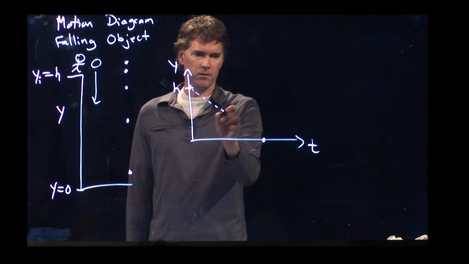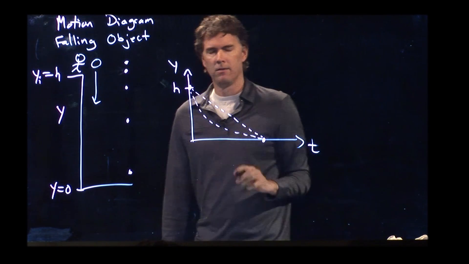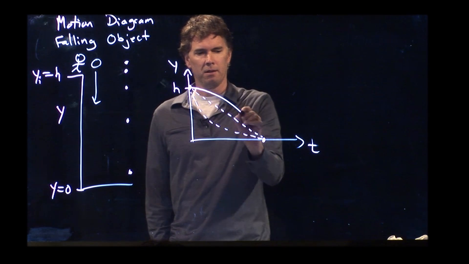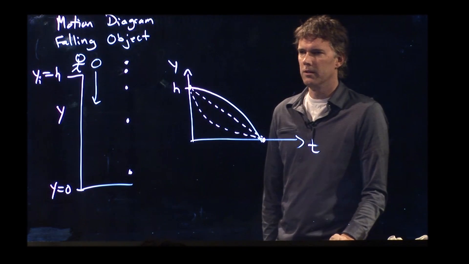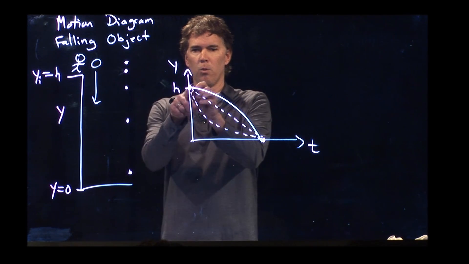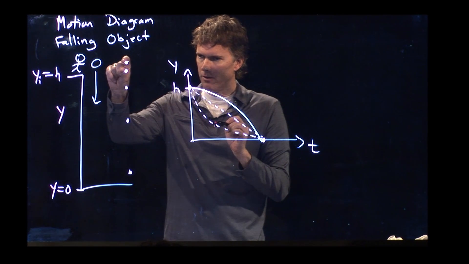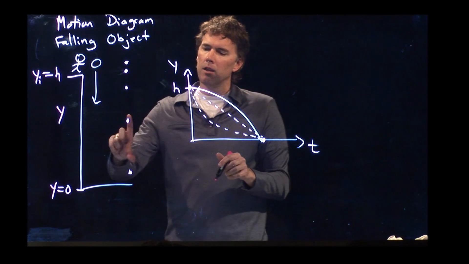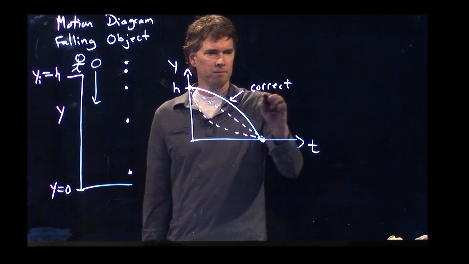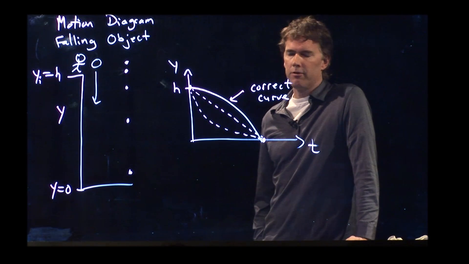Do I connect them like this? No. Do I connect them like this? Yes. No. No. Do I connect them like this? Yes. Is it just because I drew a solid line that you all said yes on that last one? This is the correct one, right? The y position as a function of time initially doesn't change very much — they're very close together. As time goes on, those get further and further apart. So this is, in fact, the correct curve for y, the position of the object as a function of time.